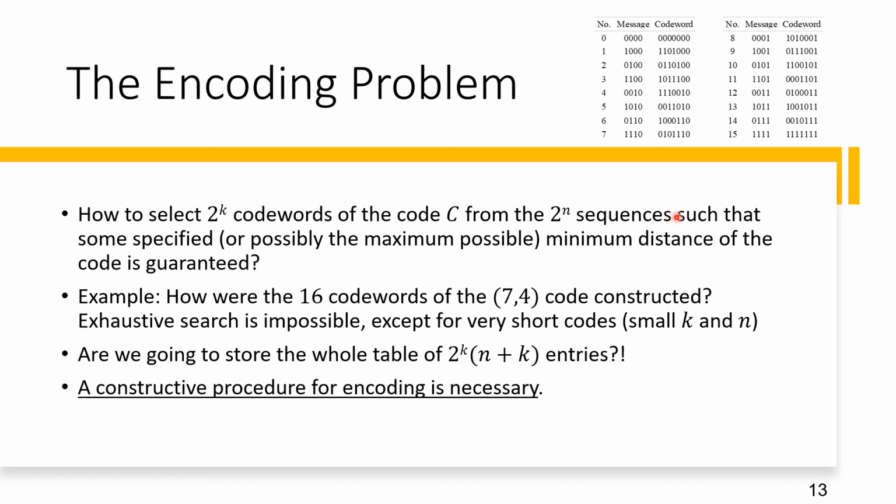Now, a constructive procedure for encoding is needed. I don't want to use a lookup table where you give me the code word and then I store them and look there for them. There must be a nice way of getting the code, relating it linearly and systematically to the message.